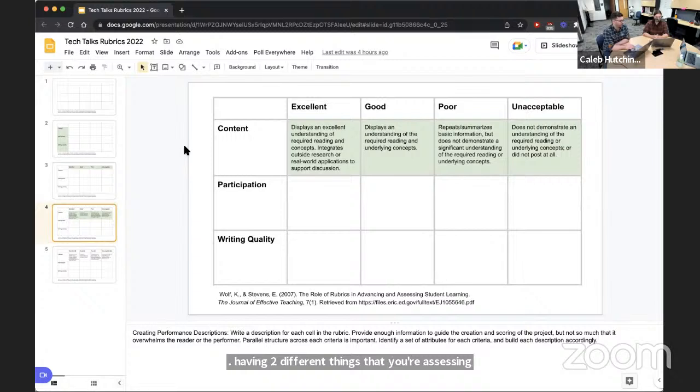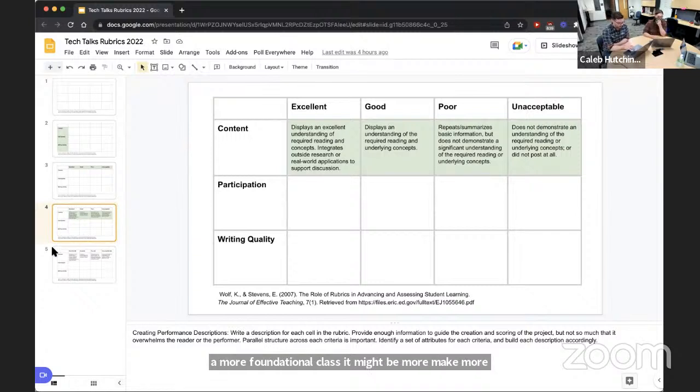So in that case, it might make sense to have 2 different criteria rather than 1. Again, context matters. In a graduate level program, and also not the first class in the program, there are already some expectations built into the cohort, so it's not quite as critical. But at a more foundational class, it might make more sense to split those up and be more explicit.